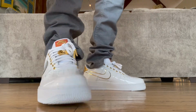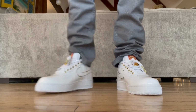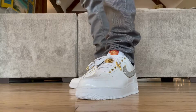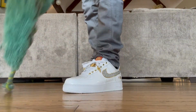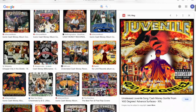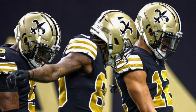Overall, these kicks are definitely New Orleans appropriate, and they give me Master P vibes and Cash Money Millionaire vibes all day long. I can totally picture Juvenile, Lil Wayne, and Manny Fresh rocking these in the late 90s, early 2000s. They just have that feel to them. I'm willing to bet those old New Orleans hip-hop album covers were without question the inspiration for these. Also, the gold gives me New Orleans Saints vibes, which also makes sense.